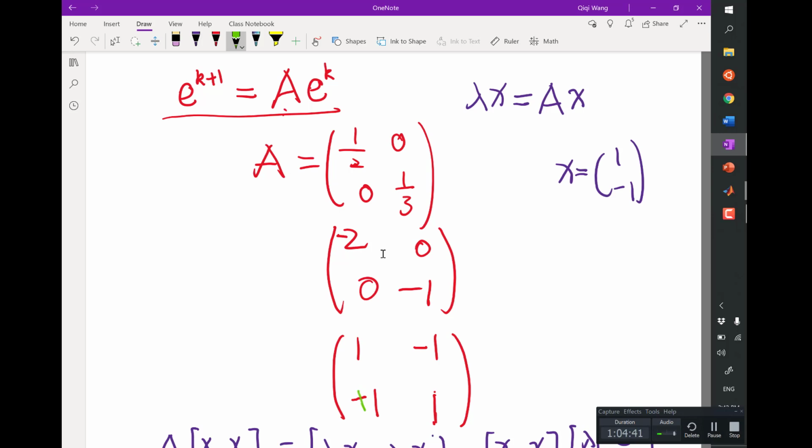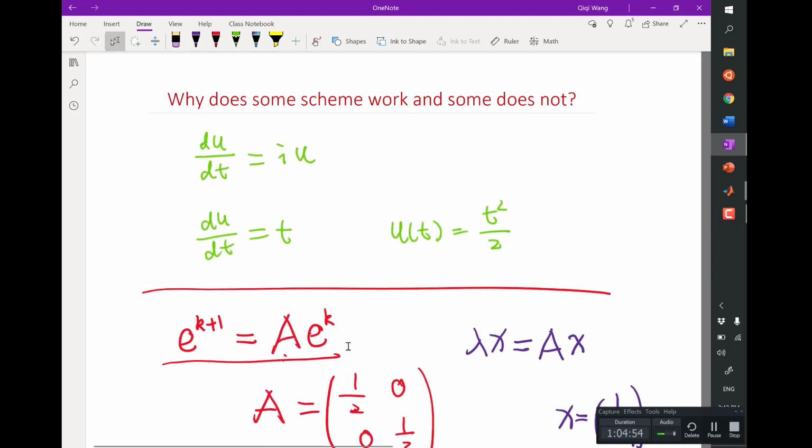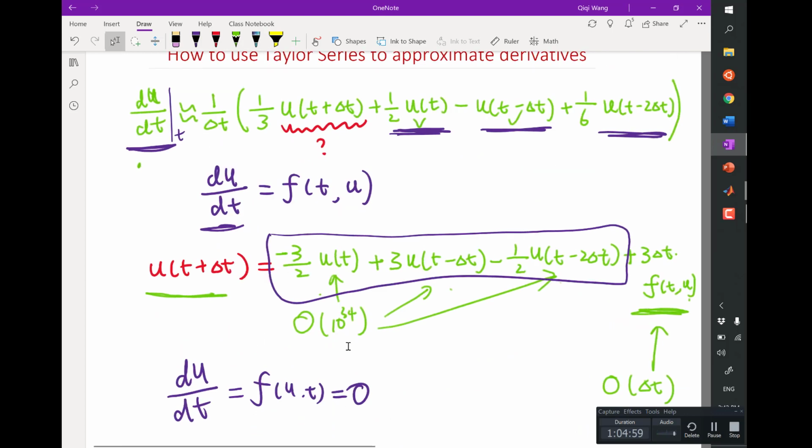Okay. Anyway, I know you are doing calculations. This is something a little bit more difficult than the previous one, because the eigenvalue you get is going to be complex. It's not going to be a real eigenvalue. But let's actually see. Before we answer this question, you may put it in the back of your mind. Let's see how this has to do with the scheme that doesn't work.